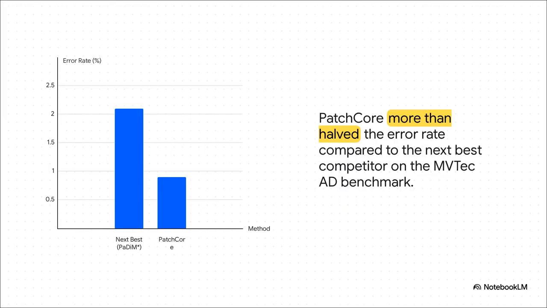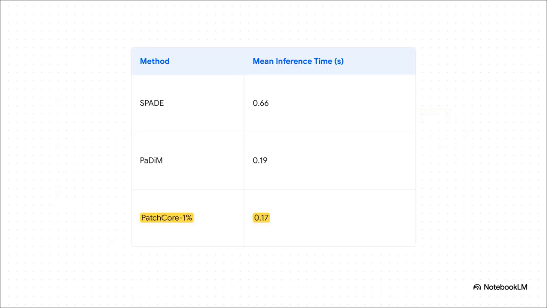But let's put that number into context because that's where it gets really crazy. Compared to the next best competitor out there, PatchCore literally slashed the error rate by more than half. Think about that, going from a 2.1% error rate down to just 0.9%. On a factory floor producing thousands of items an hour, that isn't just a small improvement, that is a massive leap in reliability. And here's the kicker. It's not just more accurate, it's also faster. You'd think with this clever, greatest hits method, it might be slower, right? Nope. That smart, core-set-reduced version of PatchCore is actually quicker than its main rivals. So you get better accuracy and higher speed. That's the holy grail for any real-world production line.